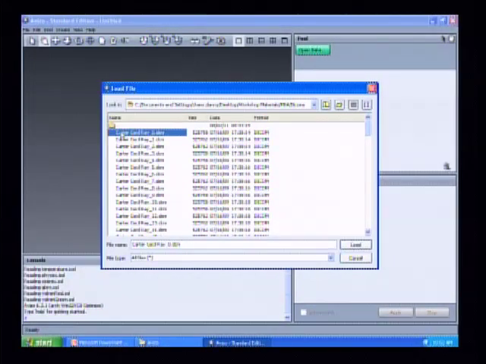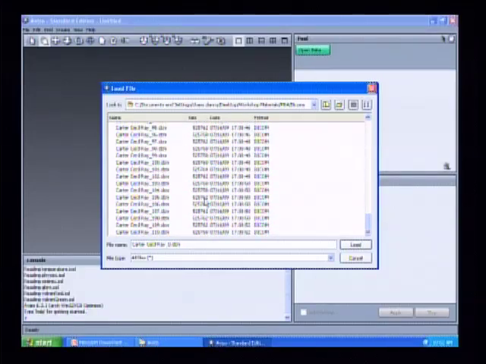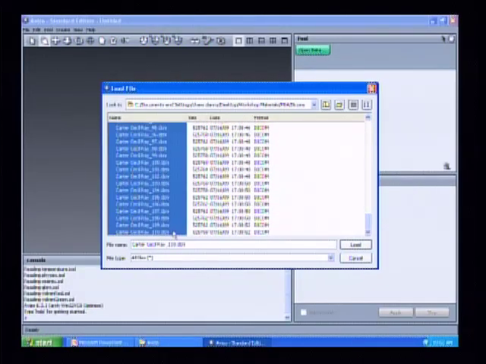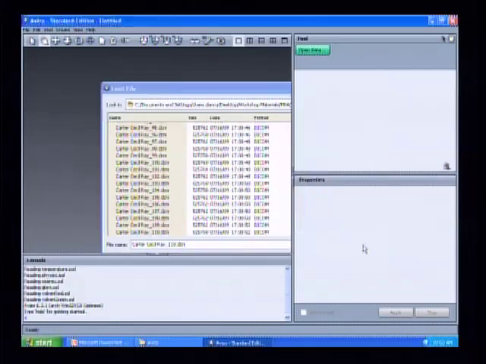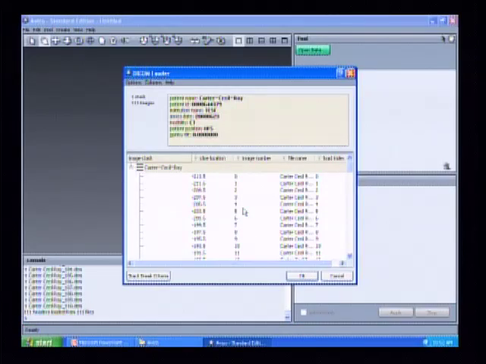You just want to click on the very first one, scroll to the very bottom of the page. You can hold down your Shift button and select the very last one. Once you have all of your DICOMs selected, you can hit Load. And then OK, because it likes to keep reminding us that we have a trial version. Did everyone get their DICOMs loaded? Yes. So you're going to go ahead and hit OK.